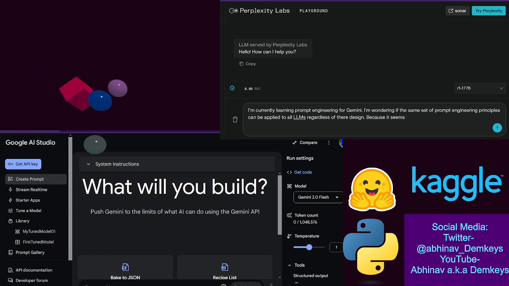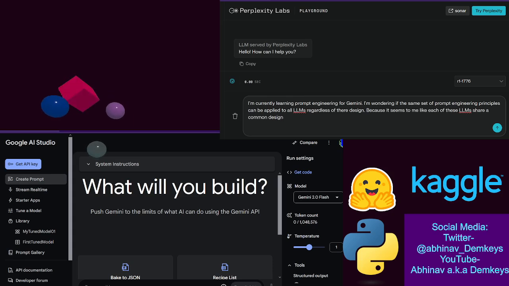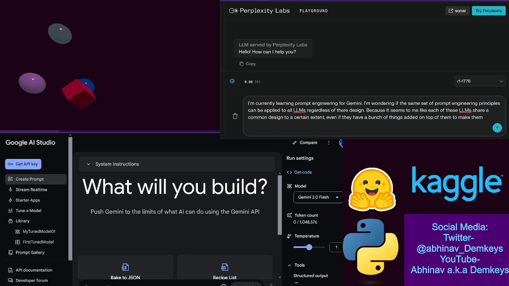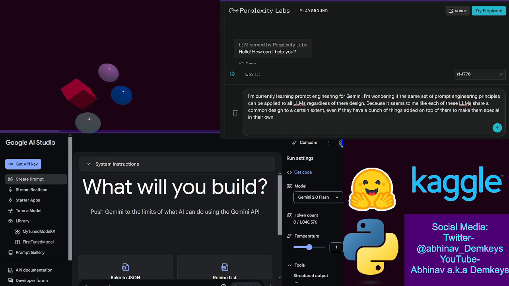Because it seems to me like each of these LLMs share a common design to a certain extent, even if they have a bunch of things added on top of them to make them special in their own way.